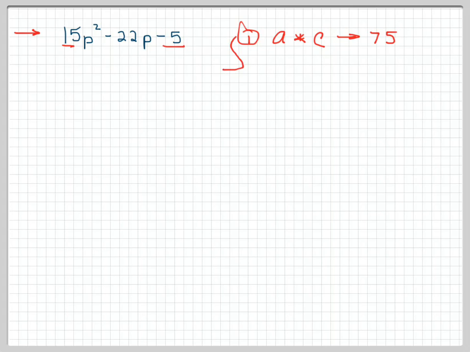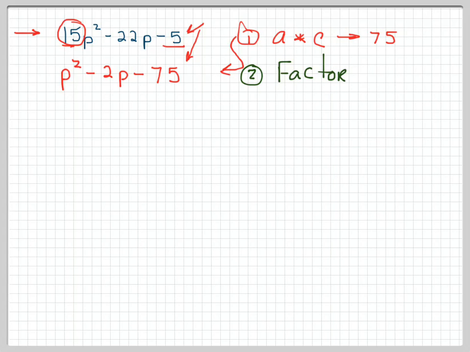So after step 1, what we do is we rewrite the problem, but we drop the a. And what we've done is we've just taken the factors of the a term and we've combined them all into this new last term. Okay. Step 2, we're just going to factor like normal. Okay, so now we have this trinomial, quadratic. The a value is just 1, and so it's relatively easy to do.